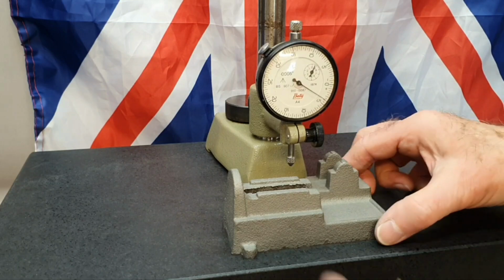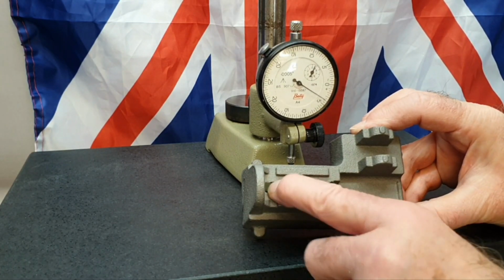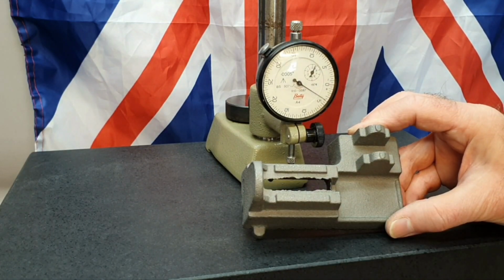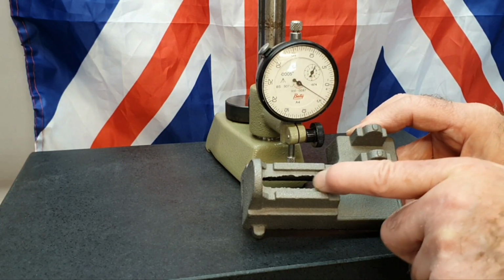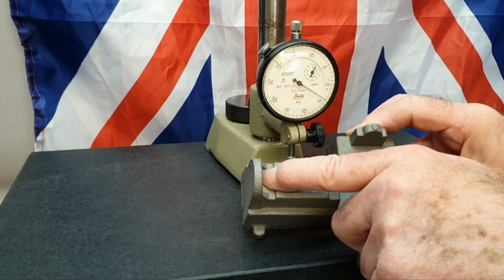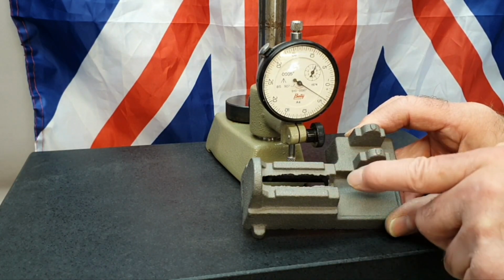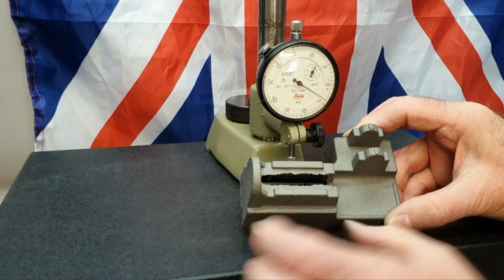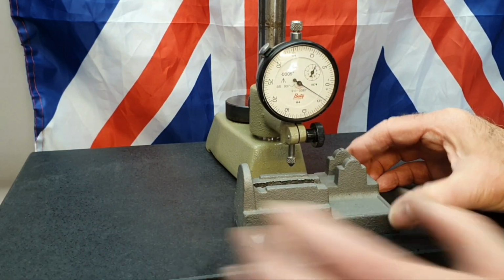The sort of flashing in here, I might actually just file some of that out first, just to clean that up. I'll have a look at the plans to see what distance that is, because I think that actually needs machining through there anyway. So I think I'll perhaps take some of the roughness off so that the cutter's not got too much work to do in there. Anyway, so it'll be on to the next stage.